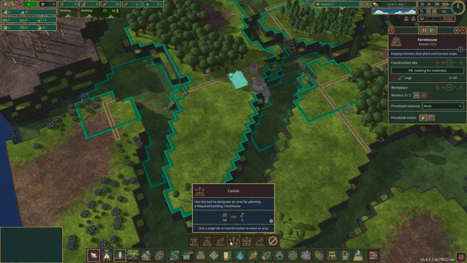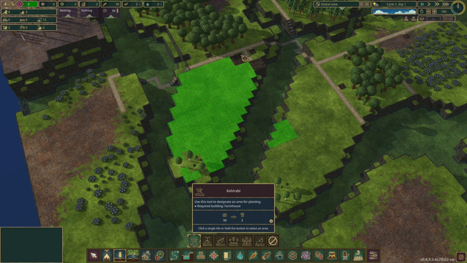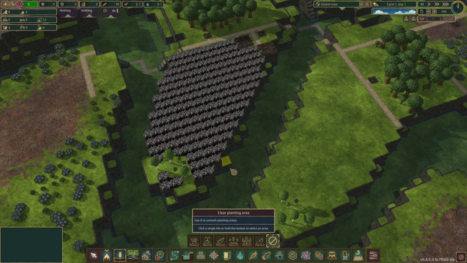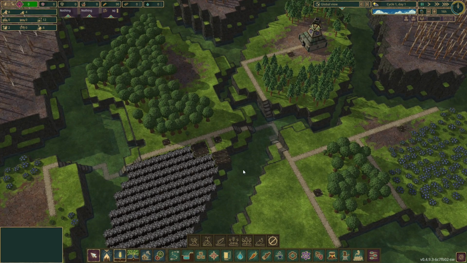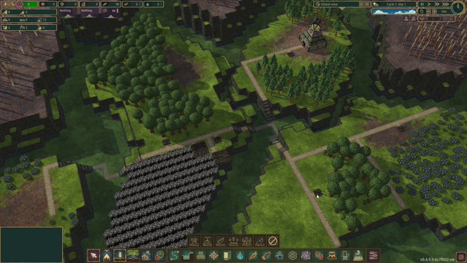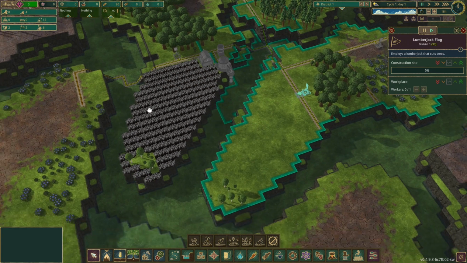Food. Rocks. Grabby. Not over there. No. All over this place like this. There you go. Okie dokie. So, that should be good to go. Let's up the amount of beavers in here, and I think I might pause.